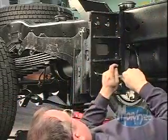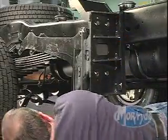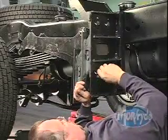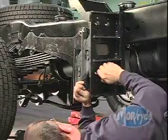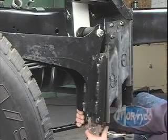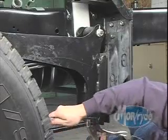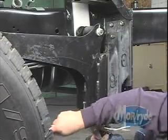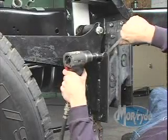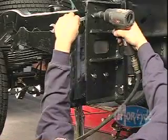With drift pins inserted, you can begin installing the other bolts into location. Be sure to use the new hardware you received with the rubber shear spring kit. Remove the drift pins and install the bolts in the holes. Do not tighten the nuts at this time — it will make installation of the nuts and bolts on the spring carrier easier. Repeat this procedure to secure the shear spring to the spring carrier. Vice grips may be used to position the shear spring to ease installation. Once all 8 nuts and bolts are in position and hand tightened, tighten them to proper torque. Remove the vice grips.